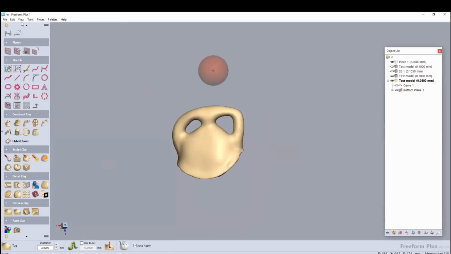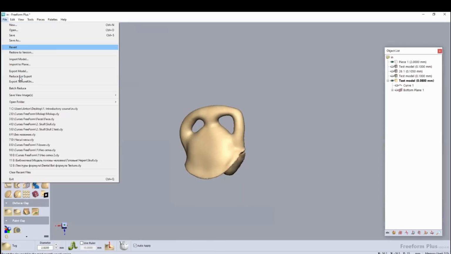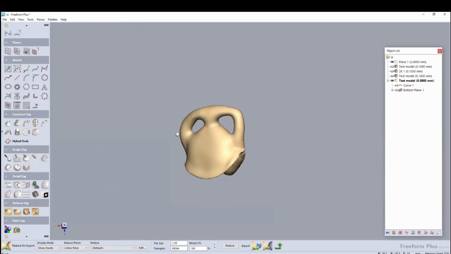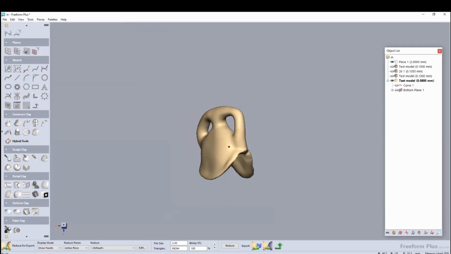How can we make it? We go to Reduce for Export. Now you see another menu. You can choose here which piece you want to reduce, the active piece, and we see that our cup is active in the object list because it is the yellow model. And here you can see the future size of the export model.